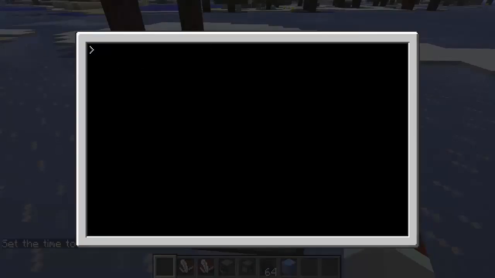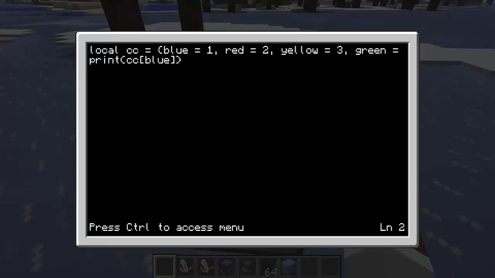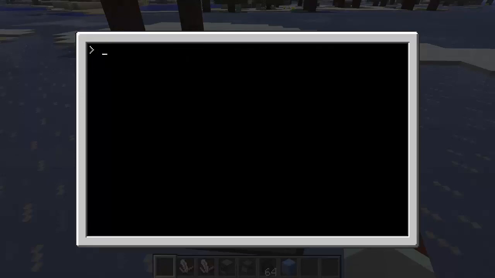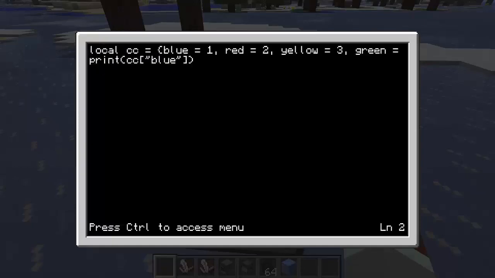Before we do anything else, I'm just going to quickly show you what this does. Now, if we type this out, nothing comes out. You're all probably wondering why it's done that. Well, for this little bit here, we're actually going to need quotes. Because if we don't have quotes, it won't actually work. Now, if I type this out, it comes up with 1. See, we've kind of switched it around a bit. Instead of when we put in here 1, it comes up with blue, we've now got it from blue coming out as 1.